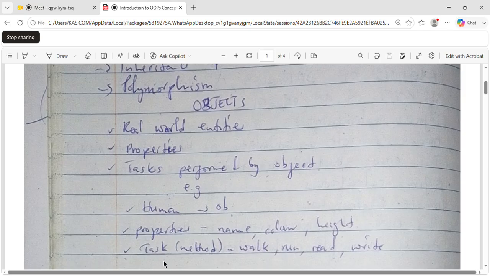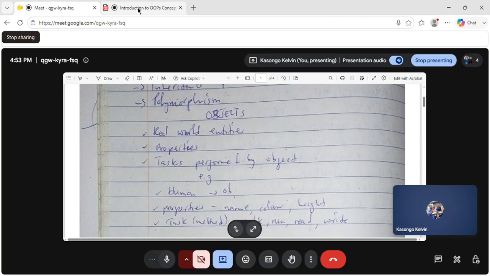So a task is a method. Is that clear? Yes, sir. Okay, good.